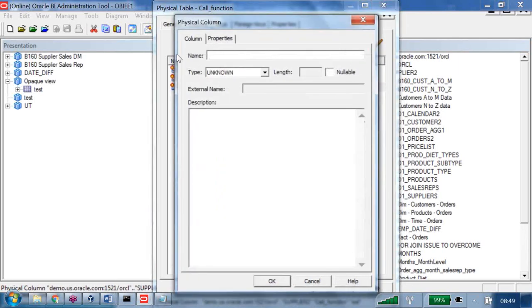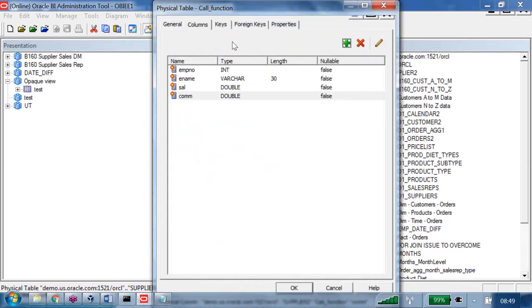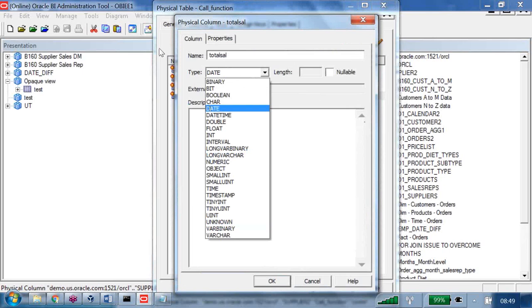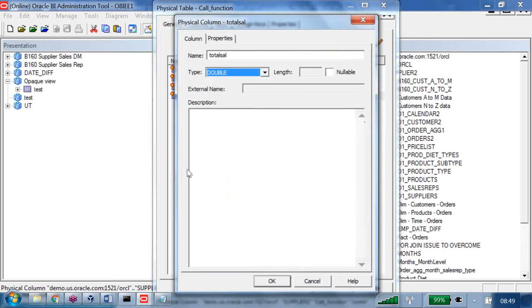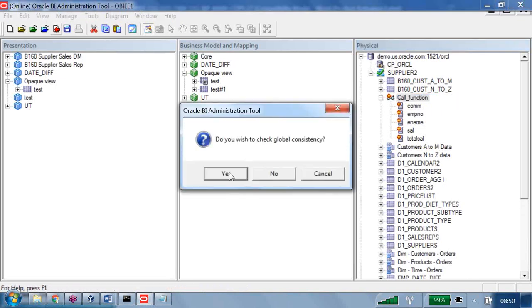Then commission, that also we provide as double. Then the next one is total salary, also double. Then okay. So we have now created one function. Let us save it.